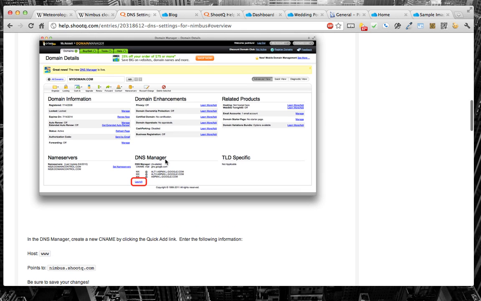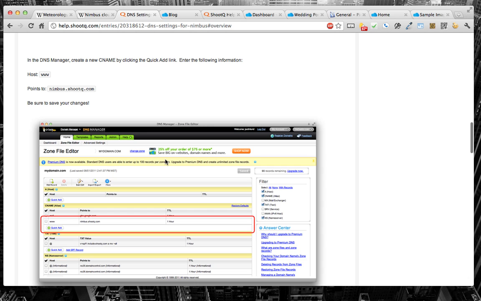So in GoDaddy, this is what it would look like. You would go over to the domain manager, launch the DNS manager, and just below where it says CNAME, you're going to click on quick add. See, everyone see that?